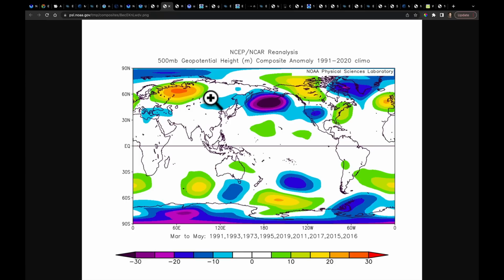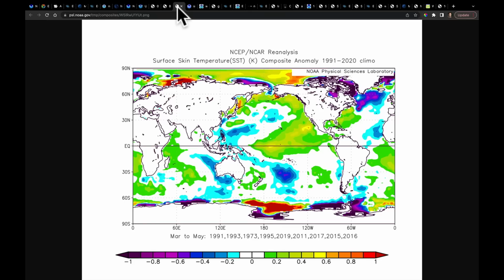Now, thinking about that, I wanted to know, is there a signal in the ocean temperatures? And this is what the signal shows. Now, we have to be really careful here because the years we stitch together include La Niña years, El Niño years, and neither, and so neutral years. But there seems to be a dominant signal of what we call the positive phase of the PDO. That's where there's cold water here surrounded by warm water in the North Pacific and some sort of El Niño-like behavior in the Pacific.